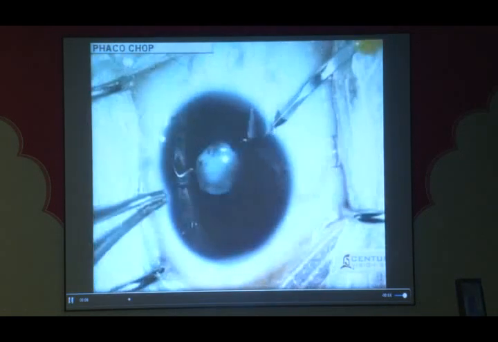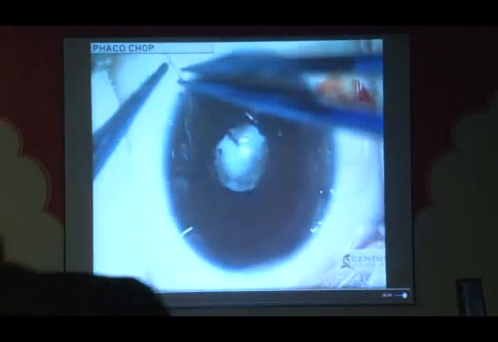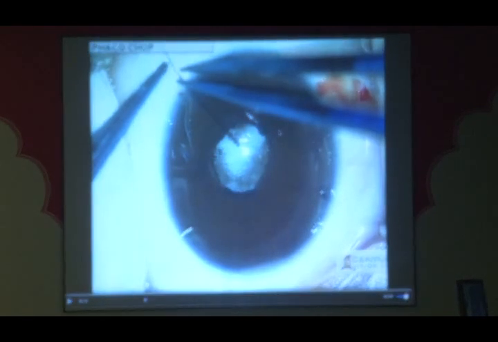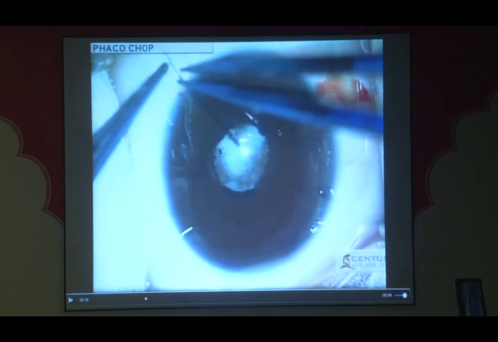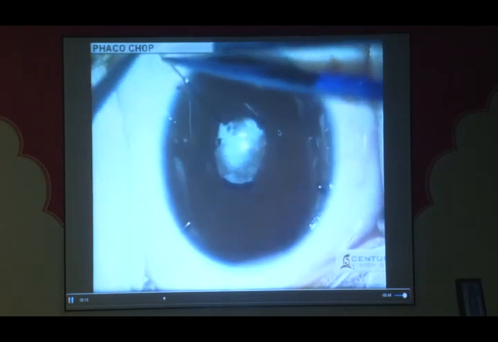I didn't penetrate full width. This is the maximum width until which I'm not reaching. So again, like I said, a small detail, but very important, because you're going to make 4 of these, and you have 2 for your bimanual IA, and then you're going to put in an IOL. So please make it as small as you need for that particular step. Now through this small, less than 1 millimeter incision, I could easily implant my iris retractor.